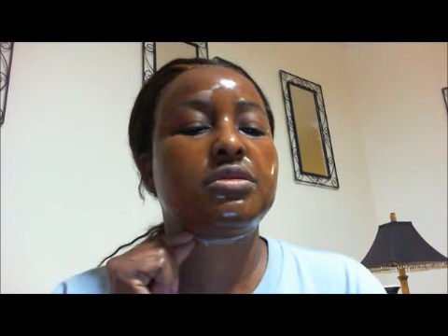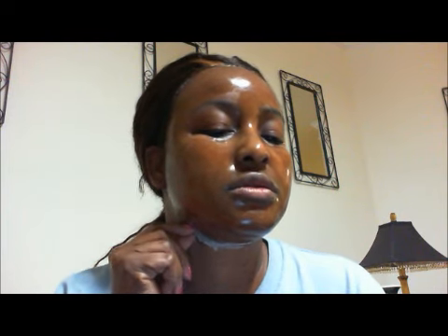I am dry and it is time to take off the mask. I'm going to start down here at the bottom and just try to peel it all the way off, hopefully without tearing it. I haven't soaked in the tote yet so I'll do that after I take this off.